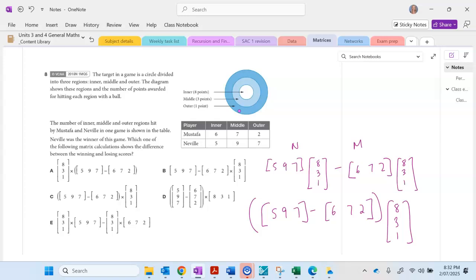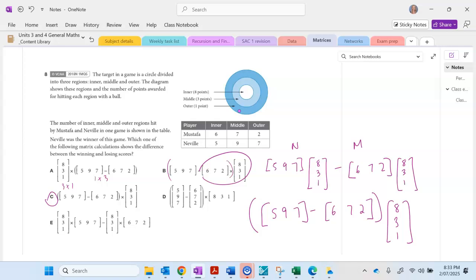So even though the first one wasn't there, we can go on and think about how else that can look. Looking at your other options here, when we subtract these, we're going to get a 1 by 3 matrix, and this is a 3 by 1. But when we multiply them, we're going to end up with a 3 by 3 matrix. We just want a single number. The next one, because we haven't got brackets around here, is only going to multiply this part by 831. So that's why that one doesn't work.